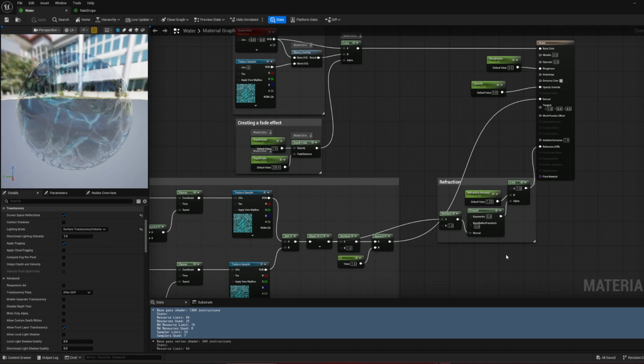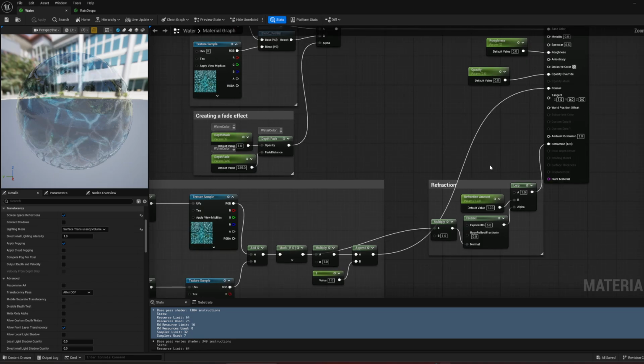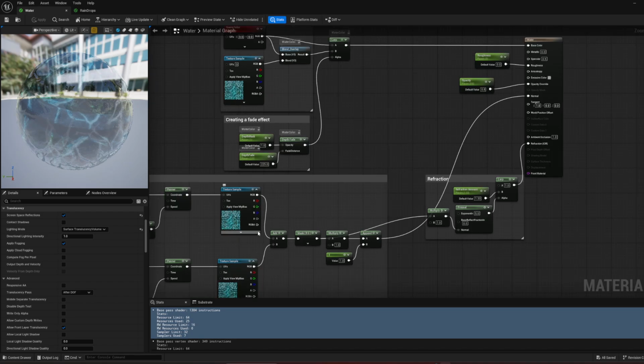And then we have this refraction subsystem, which drives the refraction of the material. Refraction is the bending of light when it passes through a certain material. When light passes through, we can see the disoriented properties of the object which is beneath this material. We are using the same texture sample speed to influence the refraction.